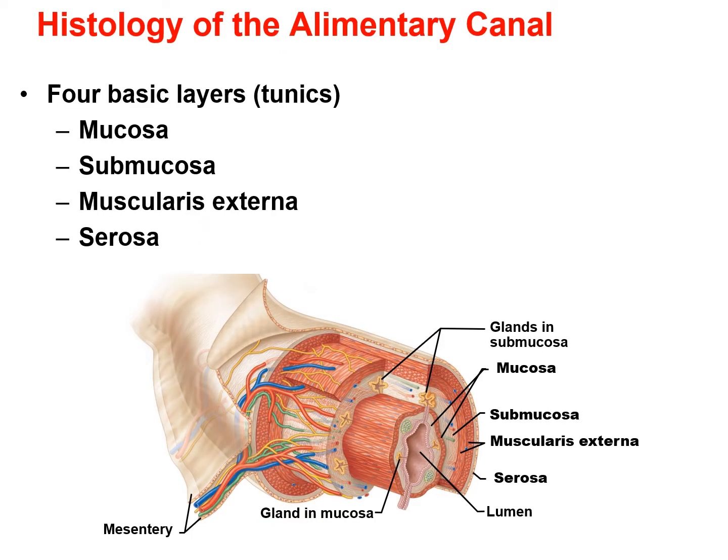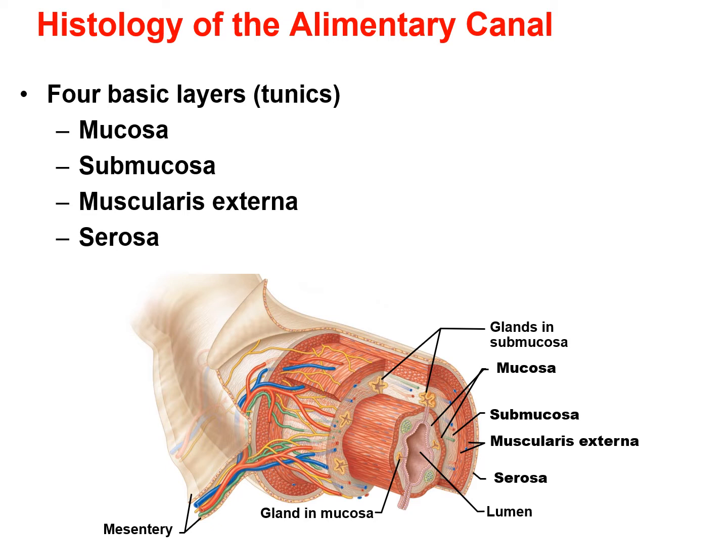So I said that your alimentary canal is a single tube that starts at the mouth and ends at the anus. There is going to be a common or basic setup of the alimentary canal regardless of what region you're looking at. This is going to be a basic plan, and the basic plan is going to be that your alimentary canal and all of the organs will have 4 basic layers or tunics. There are going to be changes or specializations at different regions or organs, but overall the organs of your alimentary canal will have these 4 layers in common.